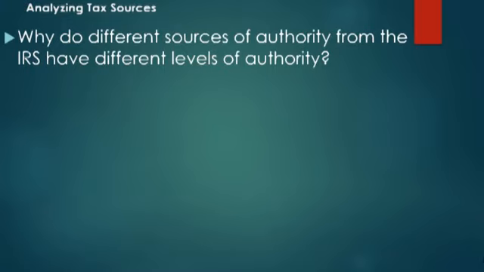So why do different sources from the IRS have different levels of authority? Well, as we've discussed before, Treasury regulations go through a comment and notice period. They're given a lot of deference by the courts based on that. On the other hand, something that the IRS throws up on their website, just as a quick explanation, is not going to go through the same degree of scrutiny before it becomes published, and as such, it's not going to have the same weight. And also, they aren't directed by Congress to write those things.